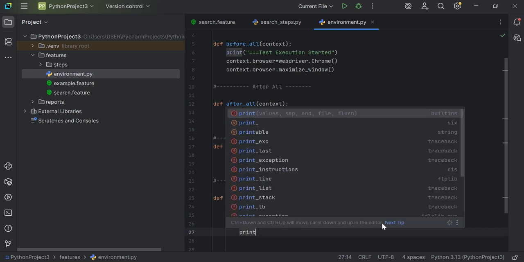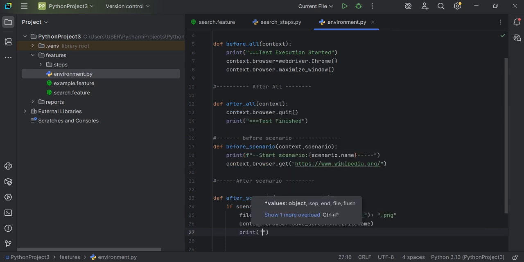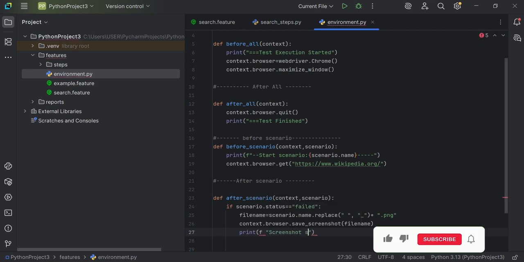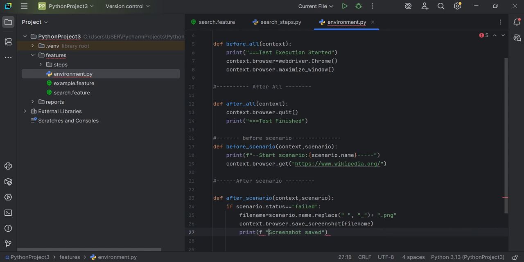Let's remove spaces here. Screenshot saved for failed scenario and then enter file name.